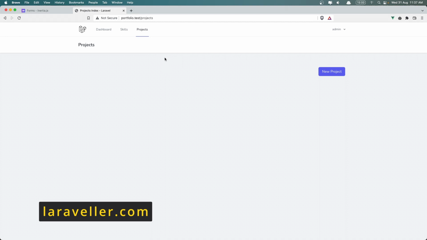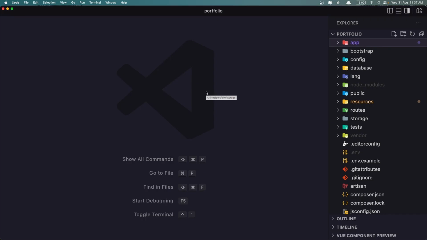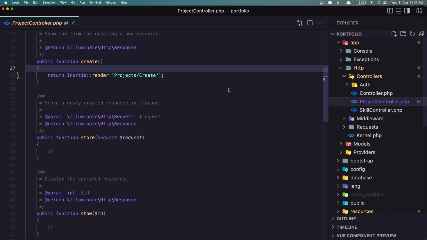Now to create a project, we also need the skills on the create form. So what I'm going to do, I'm going to go inside the app HTTP controllers, project controller.